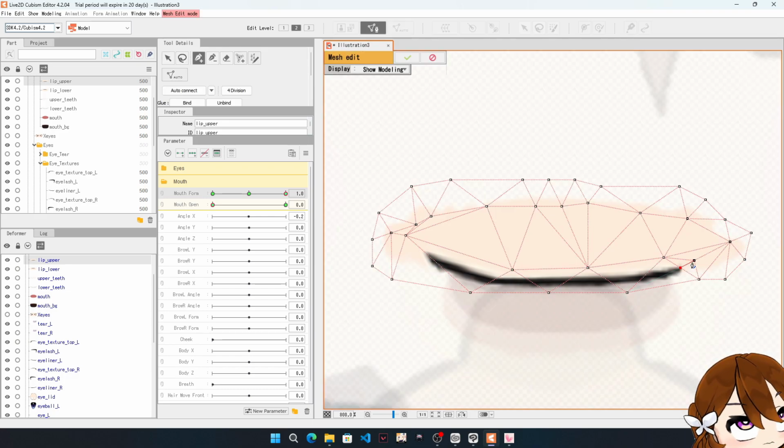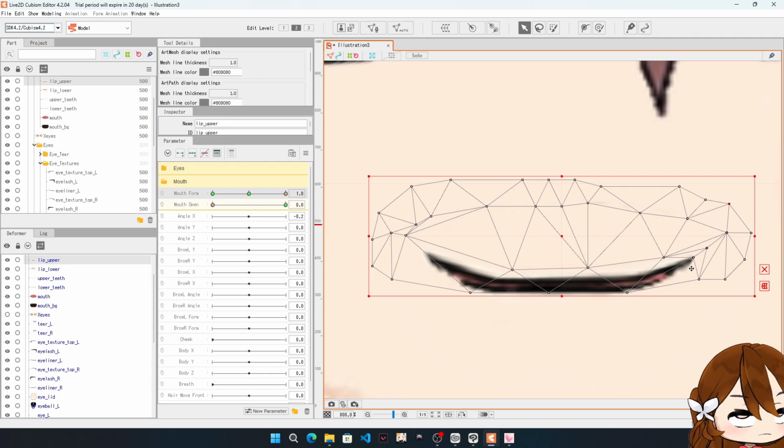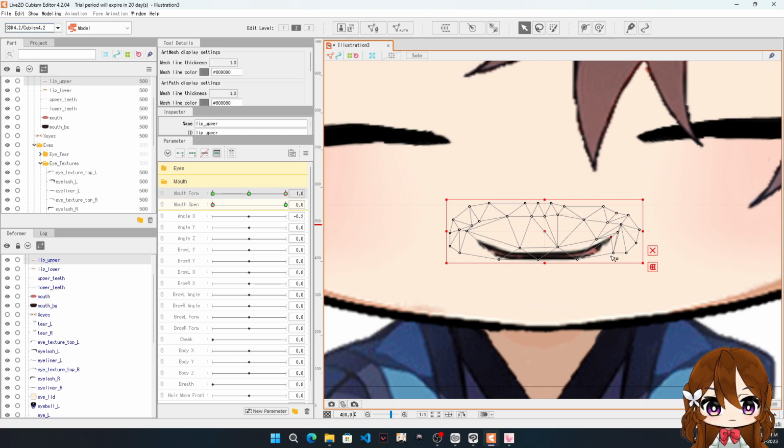Maybe we'll need it here. Now it should work. It is working. So let's make it smiley. That's good enough.